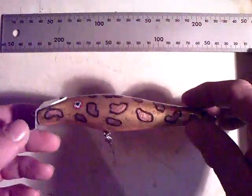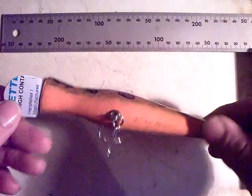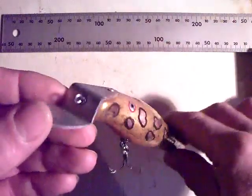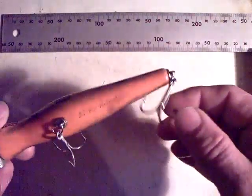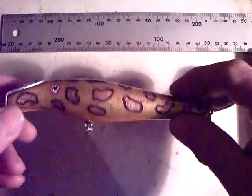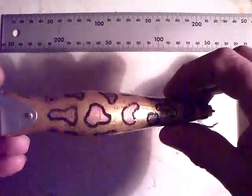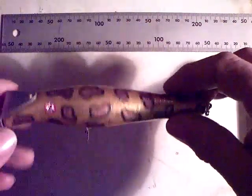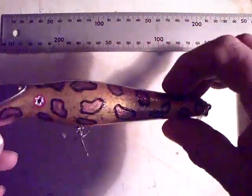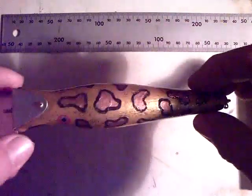Here is a lure turned from a broomstick, also with a screw-on lip and screw eyes. Has some ballast but not a lot - it swam well without ballast if my memory serves me right. If my lures swim quite well without ballast, I just add a little ballast to stabilize their action.